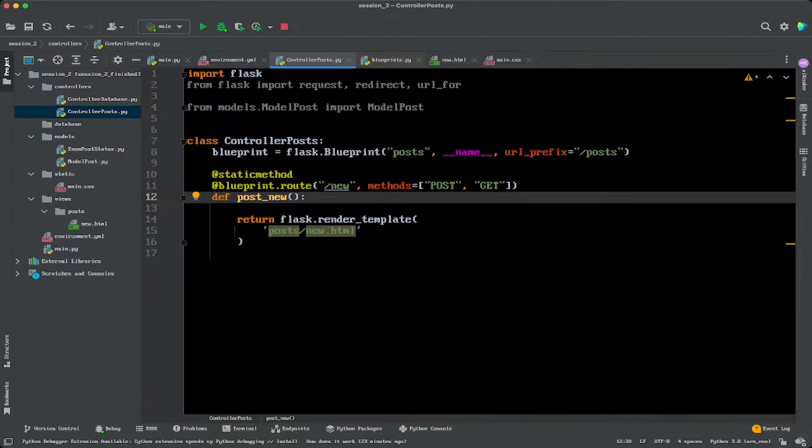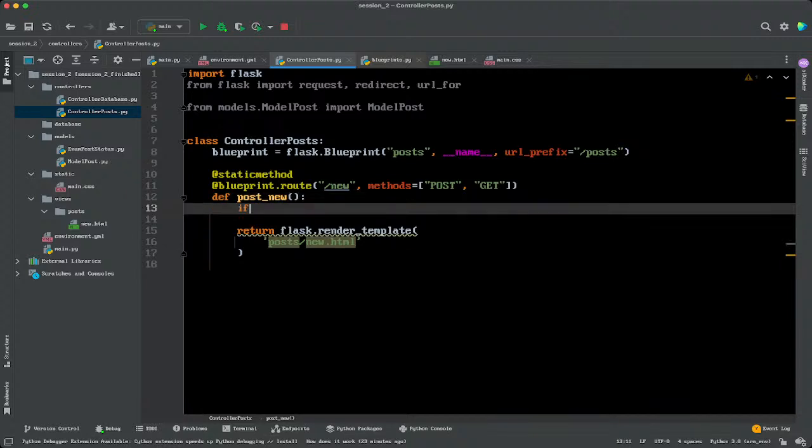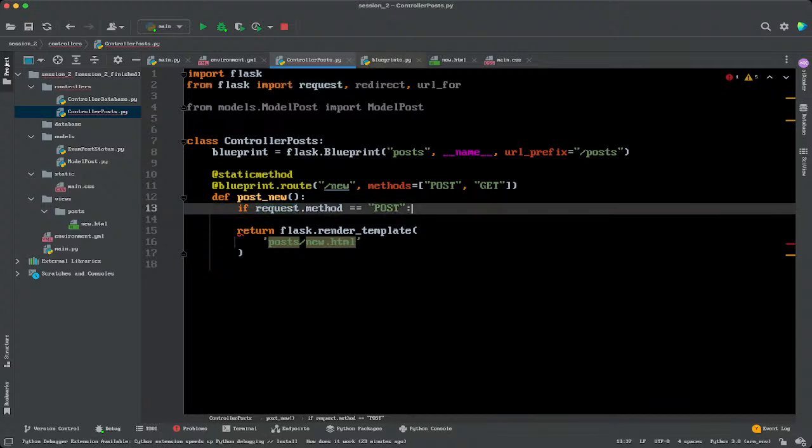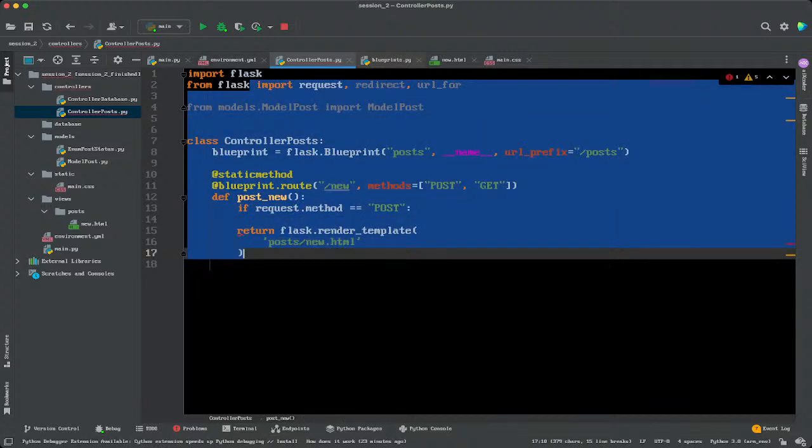So then let's write the next thing. If request.method post, like that. So that means that basically there is a global variable that is called request. Again, this is very important to understand that anything that happens in this piece of code exists only on this one request, basically.